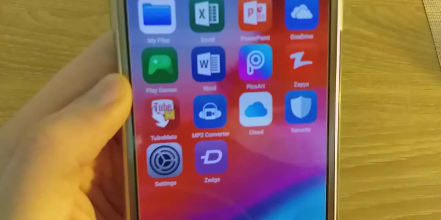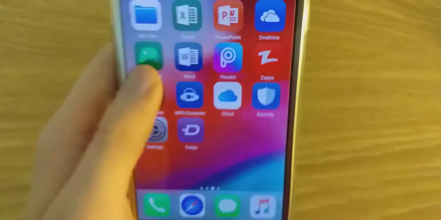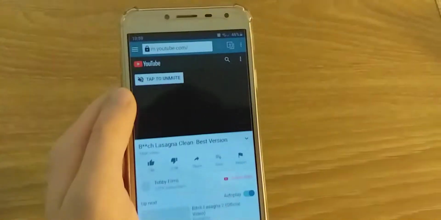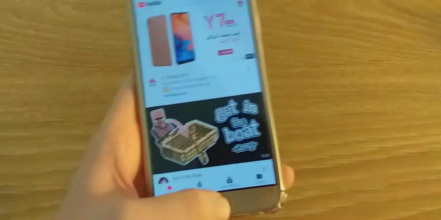Speaking of the Play Store, CubeMate is an application which allows you to download YouTube videos even if they have restrictions on them from YouTube, and then convert them into whatever you want, like MP3 or other formats.